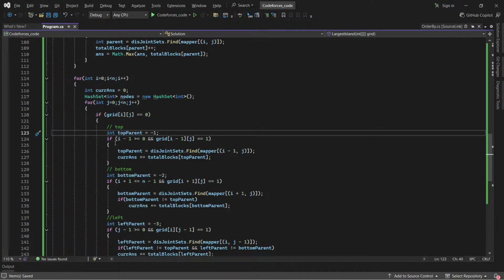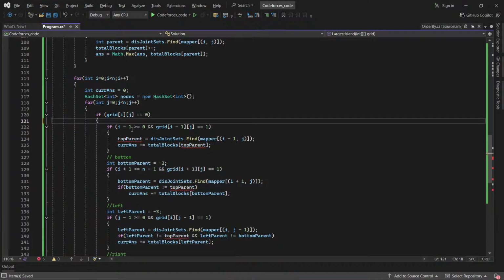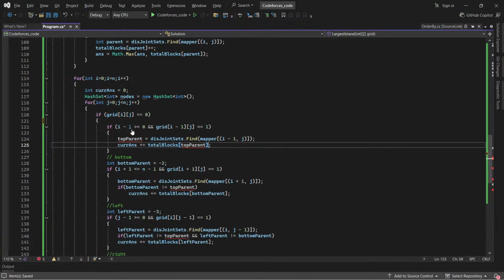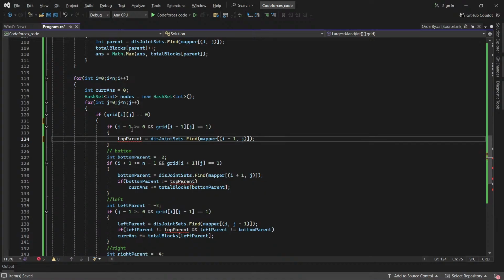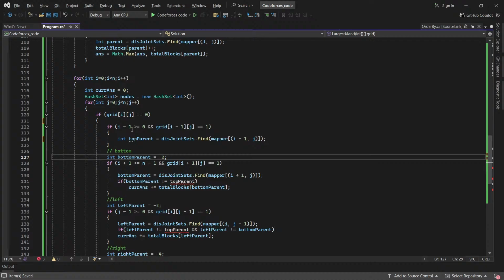Instead of adding top directly, we can just create this top, right?